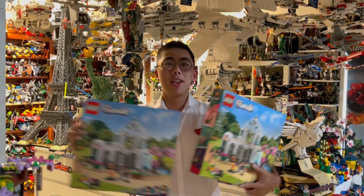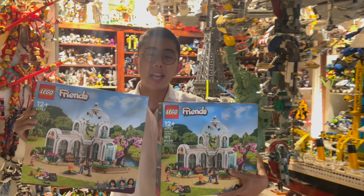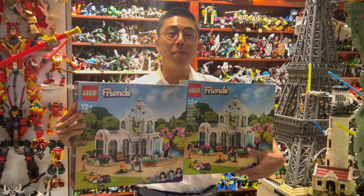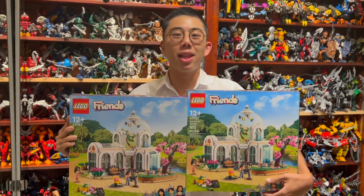So, what I've done is I've taken, not one, but 2 copies of the LEGO Friends Botanical Garden set, and thanks to a whole host of mock-ups all around the internet, I'm going to try my hand at combining them into one cohesive building that also can be integrated into my LEGO city.